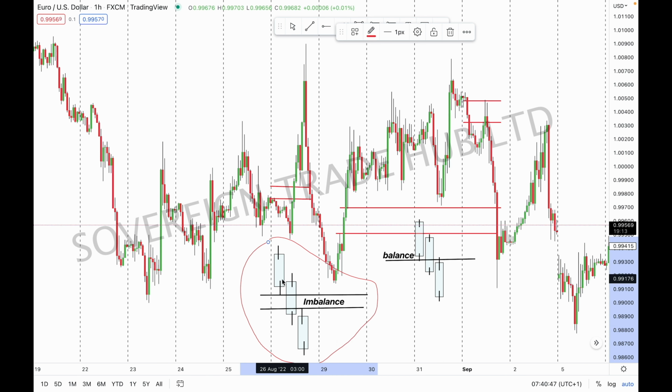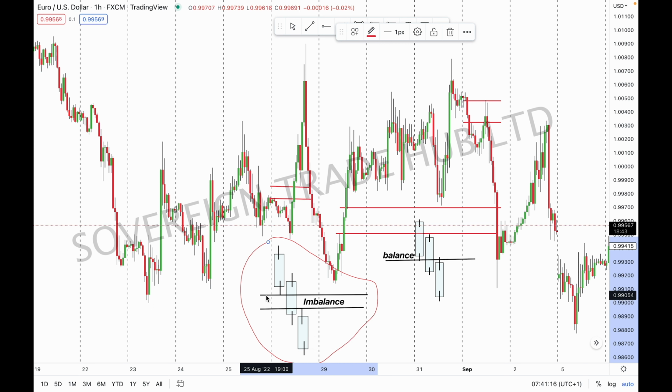That being said, this is a candle, this is a candle after it, and this is a candle after it. So these are successive candles, one after the other, whether in a bullish trend or in a bearish trend. Now, you take note of this candle wick, and after the second one, the third one, you take note of the candle wick. You will notice something: this candle wick here and this candle wick here didn't touch.